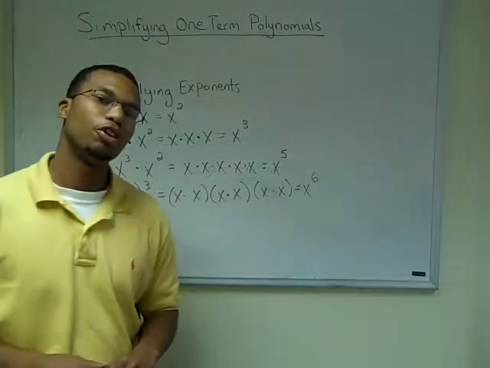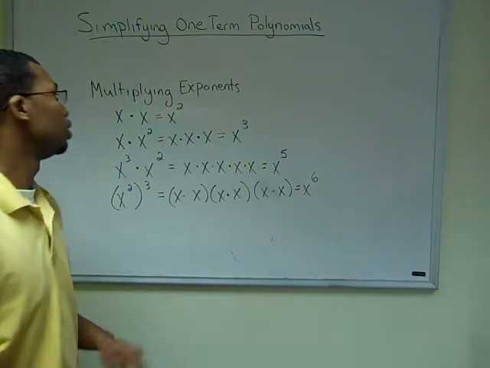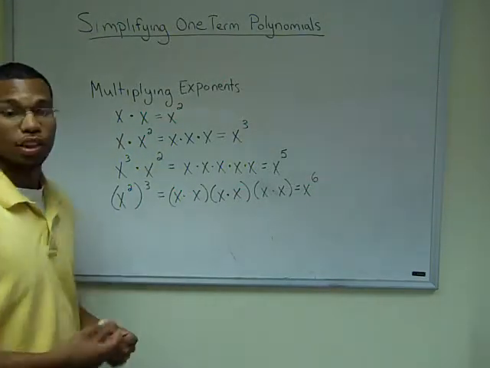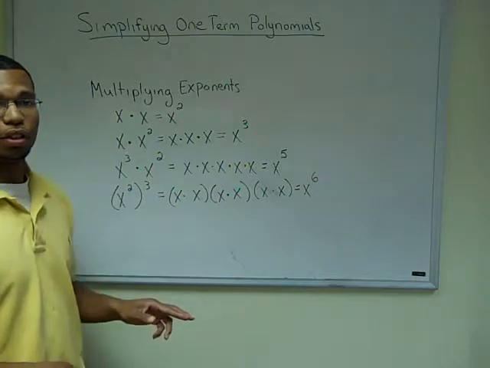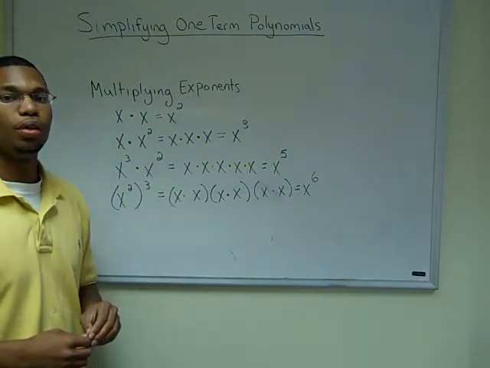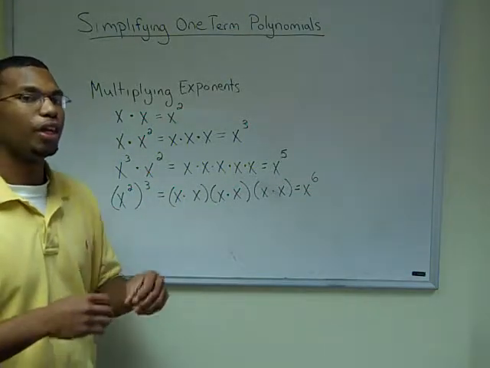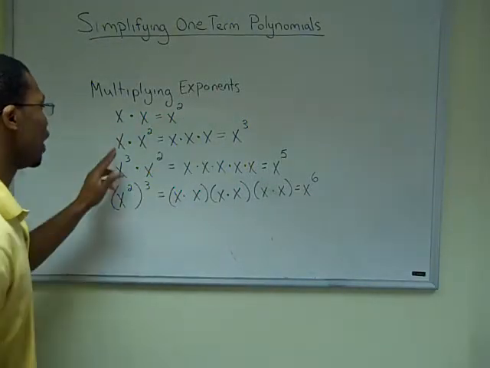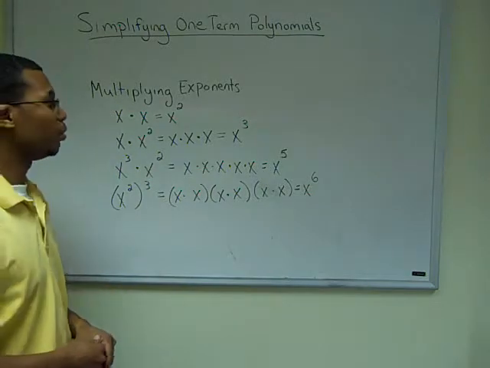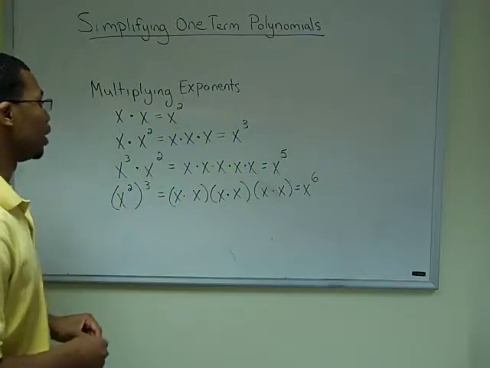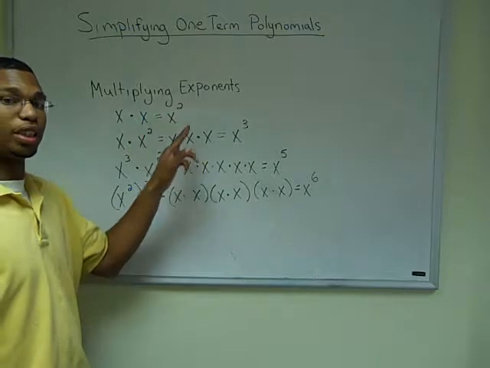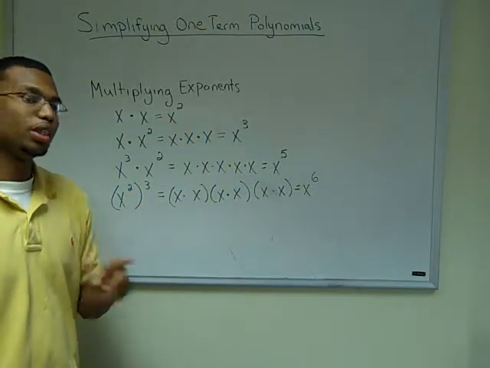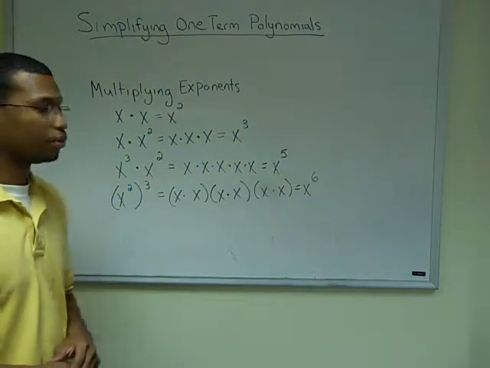And now we're going to first start off with multiplying exponents. So x times x is equal to x squared. Why? Because if we have x to the first power times x to the first power, when we multiply exponents, we really are adding the exponents together. So that's how we get 2. So x times x squared is going to equal x to the third, because I have x to the first times x to the first times x to the first, and 1 plus 1 plus 1 is equal to 3.